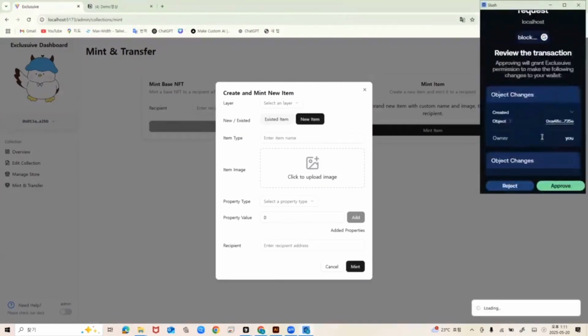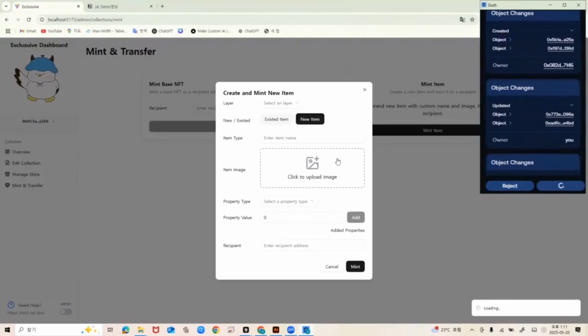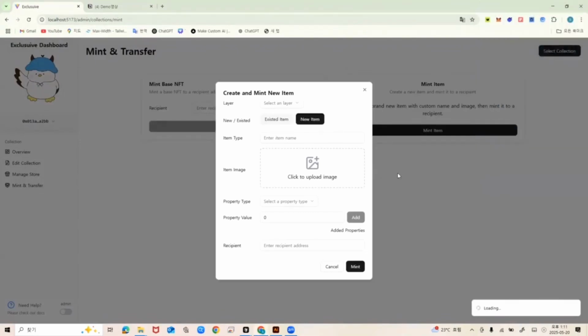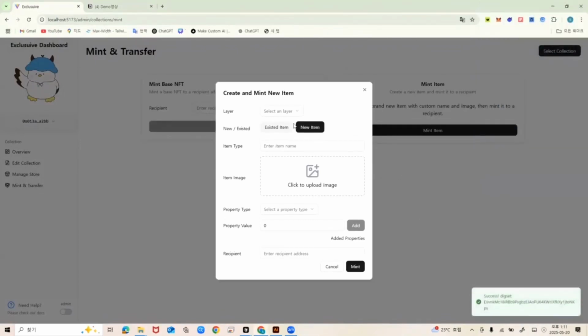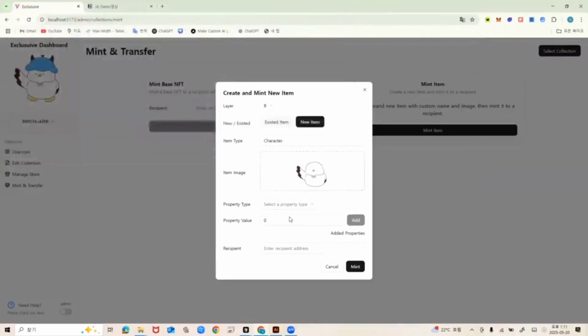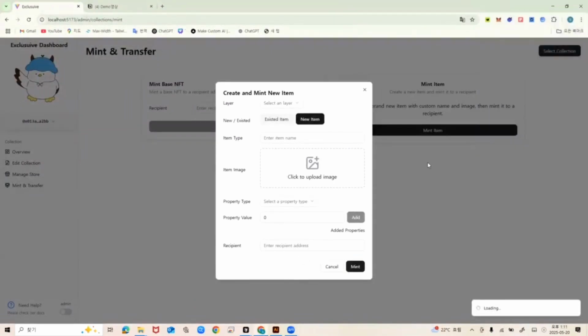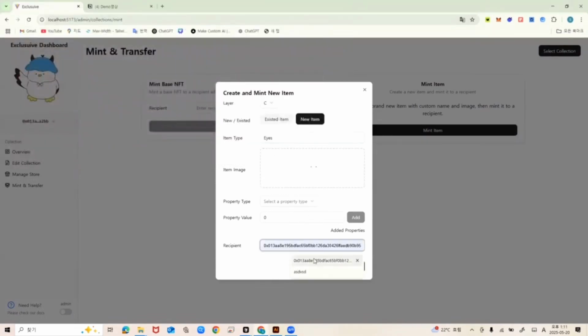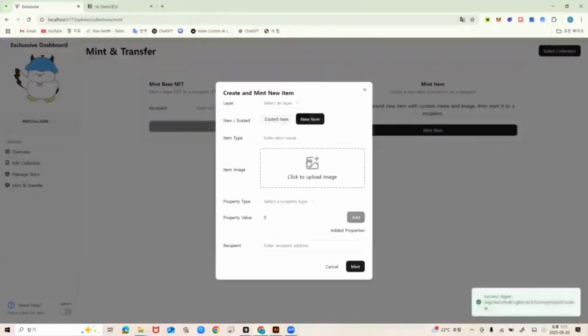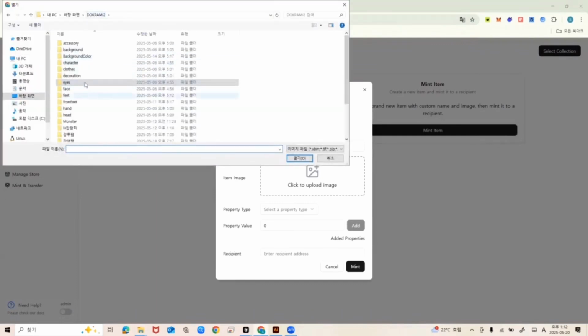Since we're currently using the admin page, we can send the newly created item directly to a specific wallet. But if you don't want to send it right away, you can just upload it to the store, which we'll introduce shortly. But for now, I'll send the item to my own wallet. And just like that, the transaction is complete. The new item has been minted and sent to me. And here you can see me repeating the same steps again and again, sending each item to my wallet straight away.